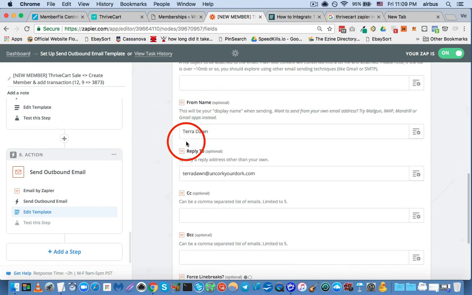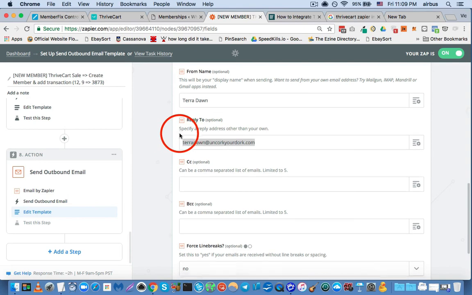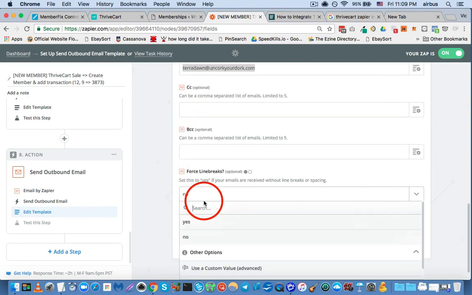Now, 2 other fields you might want to set: your From Name, so that it actually displays as coming from you or your website or your brand, and the email address that you want people's replies to go to if they happen to email you back. And finally, you might want to set Force Line Breaks to yes.